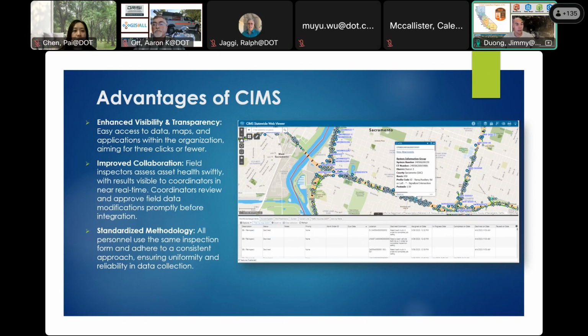It's a standardized methodology. It's one database. We all have to input data the same way. Prior to this, districts would conduct their inspections differently. They would keep their data a little differently. They can still conduct inspections differently, but the data has to come in the same way. The data has to go through all the data checks through the apps. So it kind of standardizes the process. Now everybody is pretty much on the same page with how they conduct inspections and how the data is input into the system. So that standardized methodology really helps us moving forward.